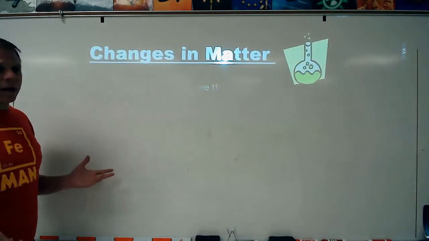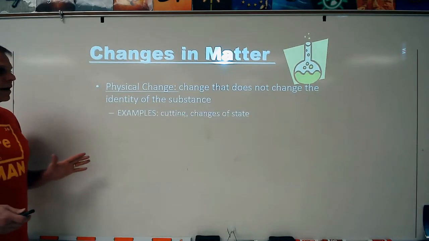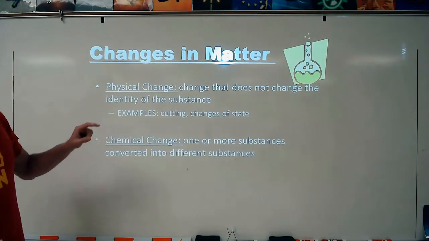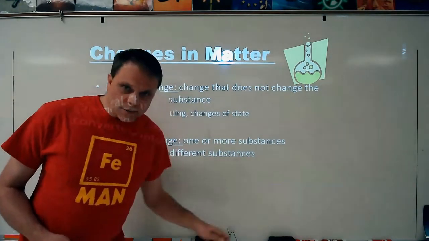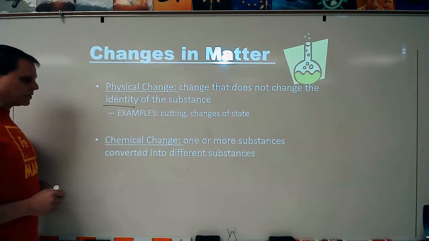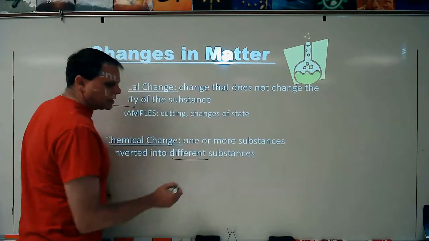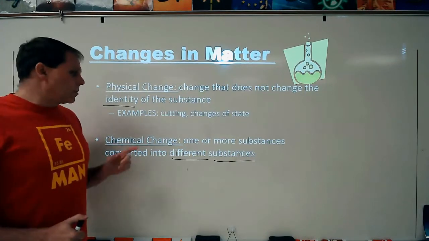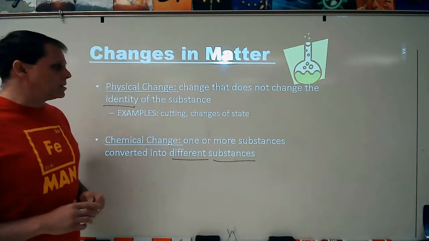So what kind of changes of matter do we have? Well, we have a physical change or a chemical change. Now, the big thing that is different between a physical change and a chemical change is that when you're done with the physical change, you still have the identity of the substance remaining. Okay, so you have got this identity staying the same with the physical change. With a chemical change, you are going to change the identity. It is now going to be a different substance. Okay, so chemical change is going to change the identity. Physical change is going to keep the identity. Okay, it's not going to change the identity.